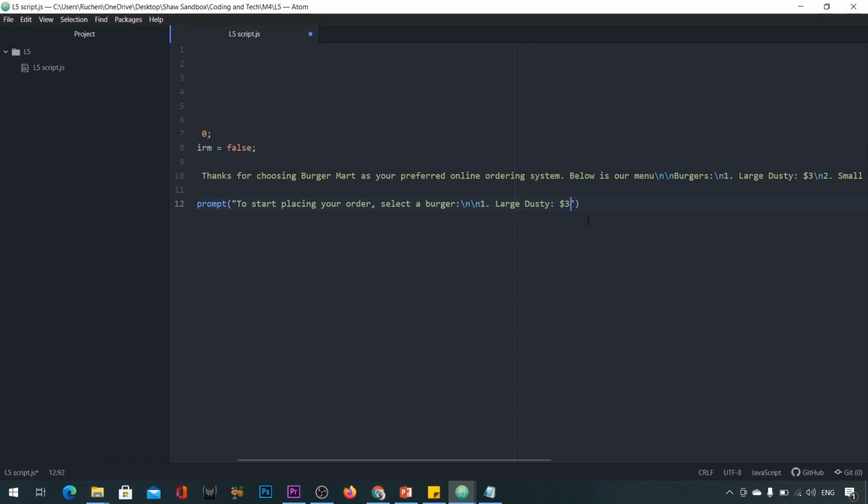Okay, now I'll move on, and I need to basically insert another line break. Okay, so go in, and then my second one is going to be small dusty. These are such odd names for burgers. And then my small dusty needs a price as well, and the price for my small dusty is $2.